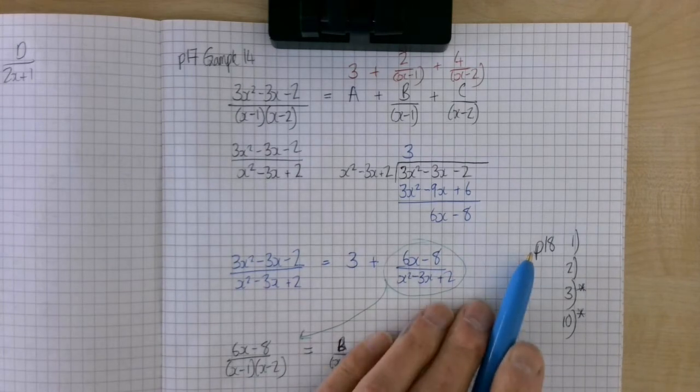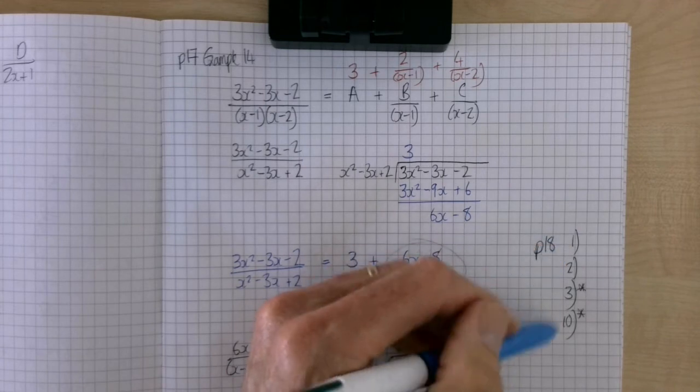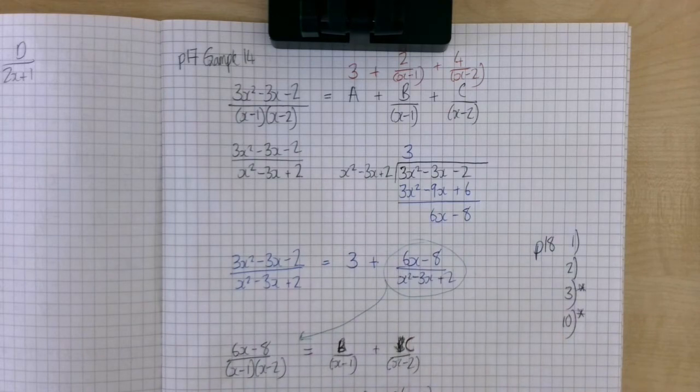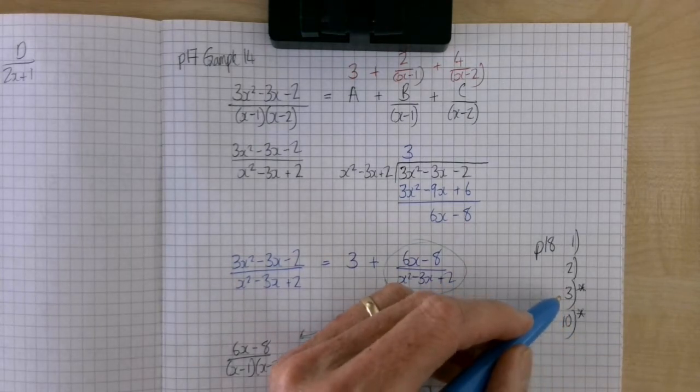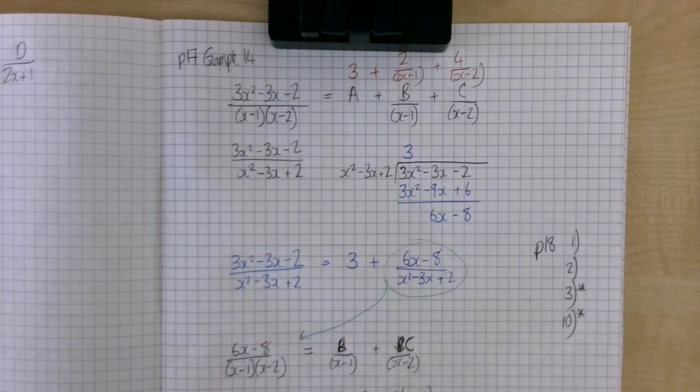So on page 18, again, like we had the other day with partial fractions, every question on that page is brilliant, but I'm going to focus on 4. Well, actually, I think 1 and 2 are so much like the example that I'm not going to go through those. Hopefully you can work through those and check your answers in the back. And if you get stuck, drop me an email. In a minute, I'm going to come back with 3 and 10. So why don't you have a go at all 4 of those, pausing the video, and then come back and I'll go through 3 and 10 with you.